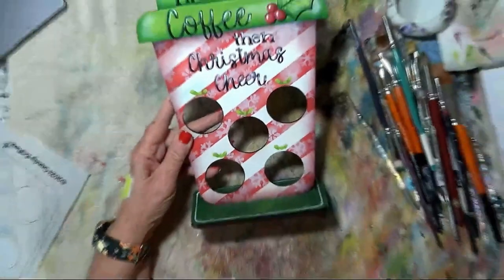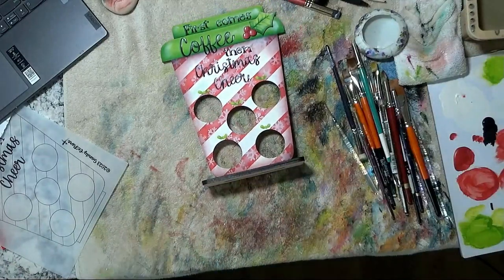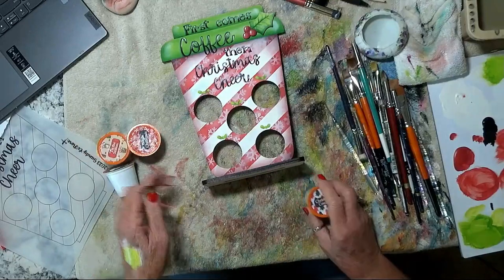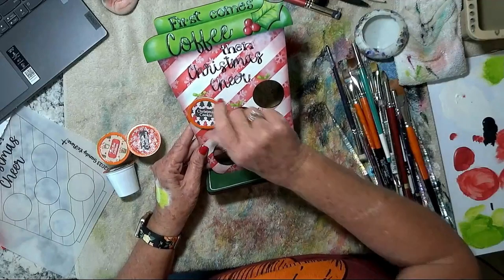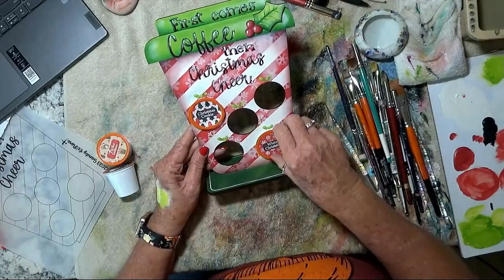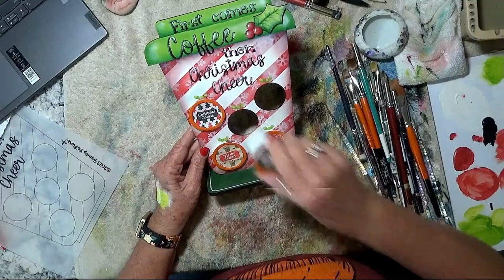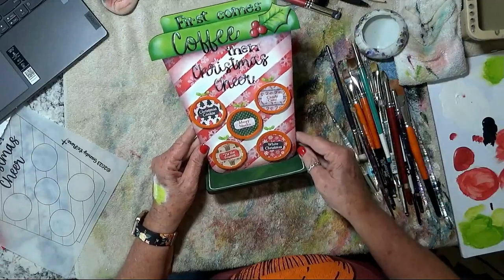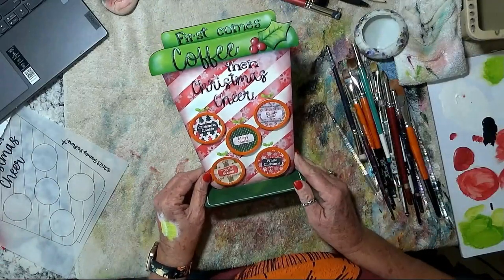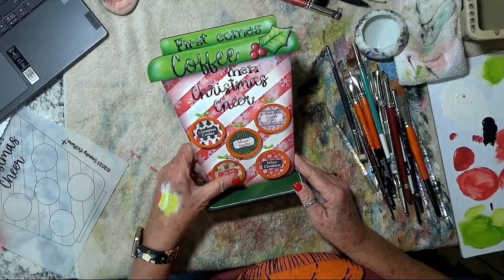Let me back up a little bit. See if we can get this to look kind of good. Let me grab some K-cups. And we'll see what we got going here. All right, pick it up a little bit, so you can kind of get an idea. Got Christmas cookie, white Christmas, 'tis the season, Merry Mocha, and candy cane. So this would be a cute little thing to have sitting by your Keurig coffee maker.